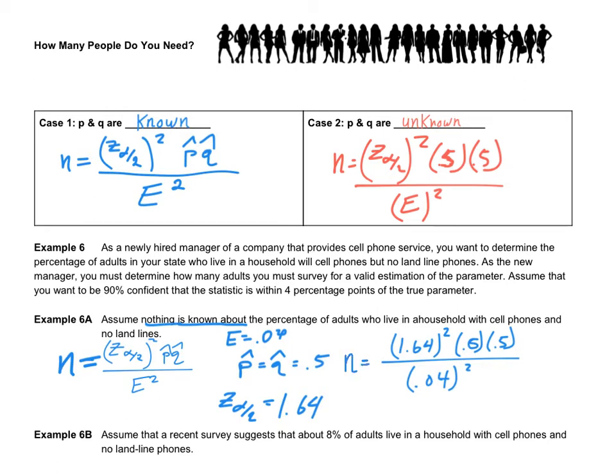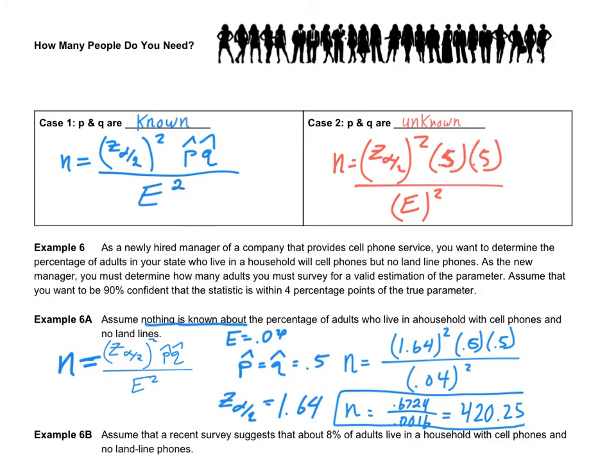When I type this into the calculator, I'm going to type it in numerator first, then the denominator. My numerator ends up being 0.6724. My denominator ends up being 0.0016. Then I'm going to type that into the calculator as a fraction, and I'm going to end up getting 420.25. So the number of people that I need to poll to get an estimation is about 420. So really it's 420.25. You can't poll 0.25 people, so technically the correct answer would be 421.